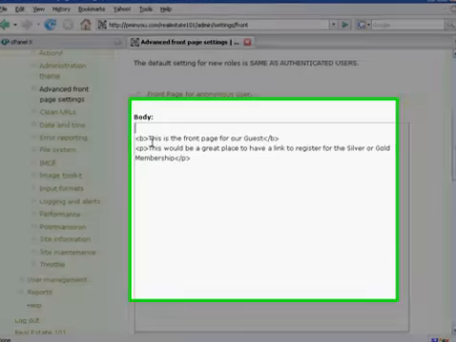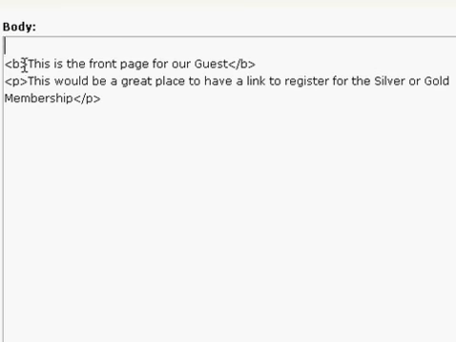For the purpose of this video, we're just going to use the pieces between the body tags. So we can get rid of this and this, and just use this. If you're not familiar with HTML, there are a lot of reference points on the internet you can go to find out what the different codes are. You can do a search on Google for HTML and you'll come up with a gazillion different results. Several of them are fantastic. So you ought to learn HTML, at least the basics. But anyway, this means bold, this means new paragraph.